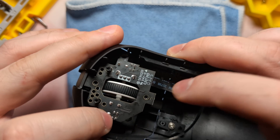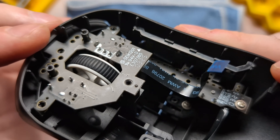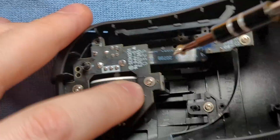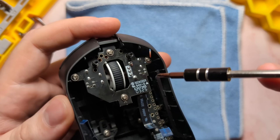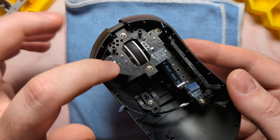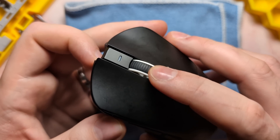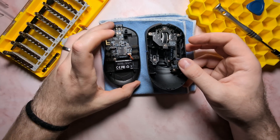Once the board is roughly in place and the plastic is even with the height of the PCB, re-anchor the four screws. With all screws installed, give them a quick extra tension check, as sometimes the board doesn't sit completely flat until screwed in. Check all tensioning to make sure the screws are firmly snug. Then verify that your main clicks still function properly, your scroll wheel still scrolls, and your scroll wheel click still works. And with that, that is everything for the top shell — we can go ahead and grab the base shell and put the unit back together.